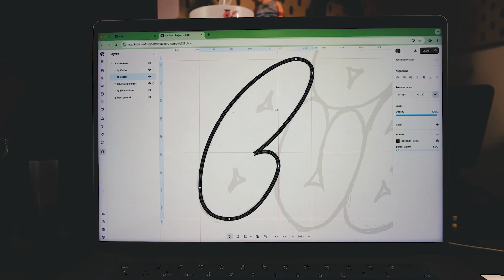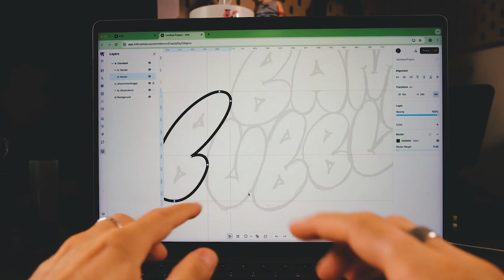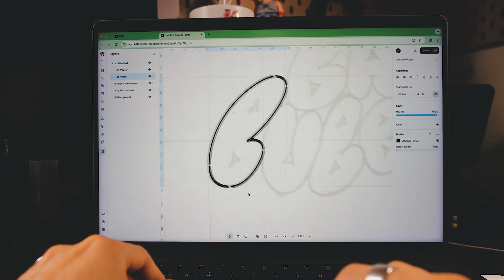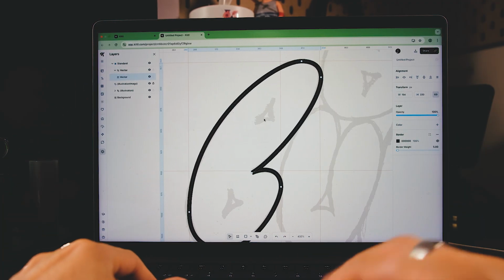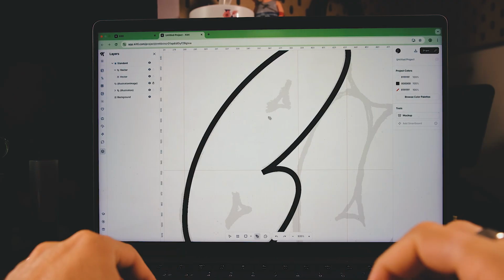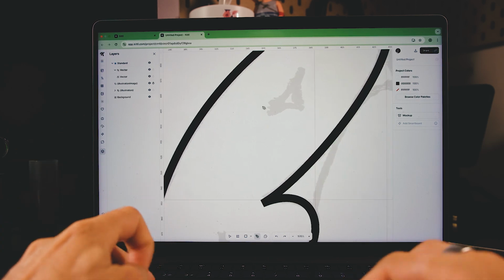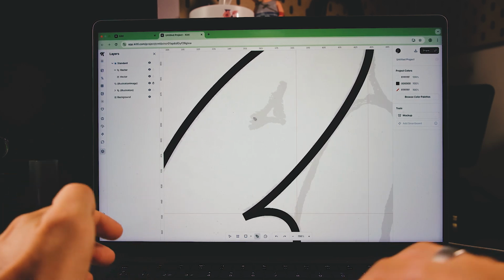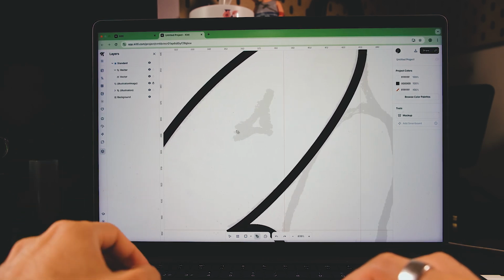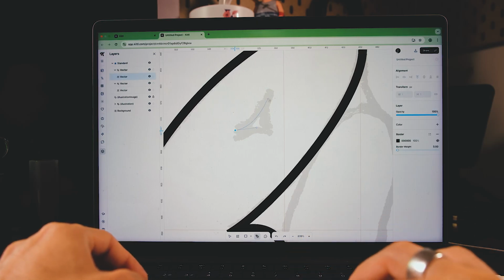Okay, we will have it. Now that we have this, more or less, I'm not gonna show you the whole lettering because we could be here for at least an hour, but I'm gonna show you how to do the inside of the letters as well, and then join it all together so it becomes one shape, not three. And for this, I'm gonna do vectors directly curved this time. So I'm just gonna tap on my trackpad and drag this along and do the same here.